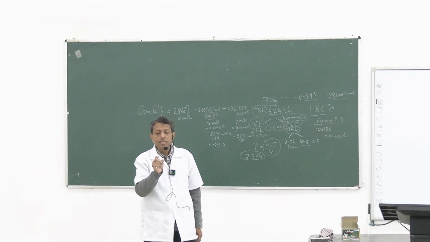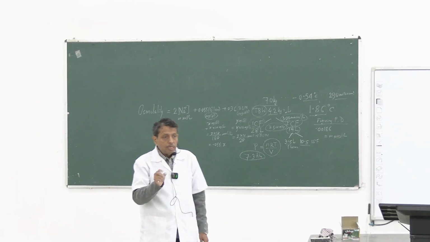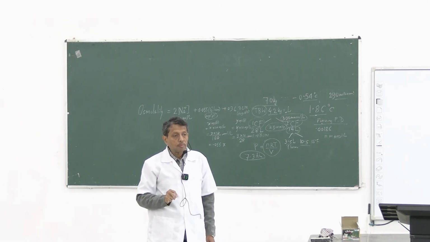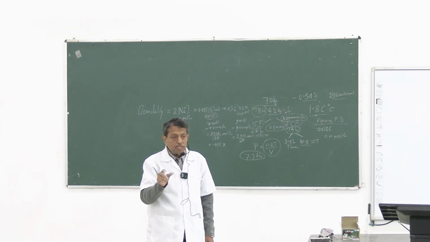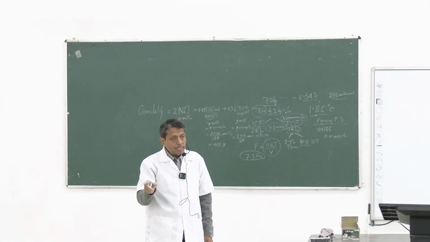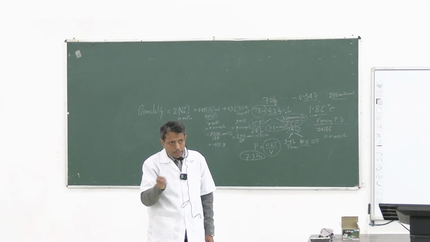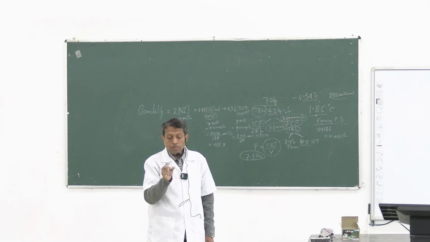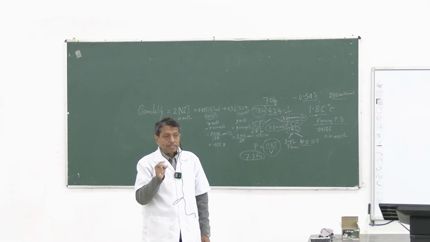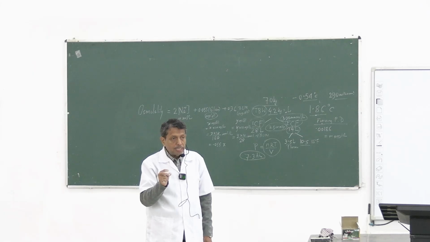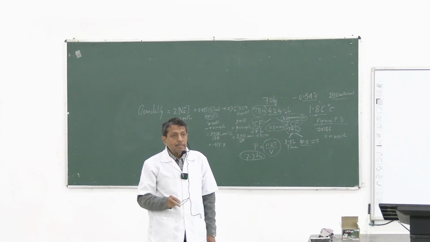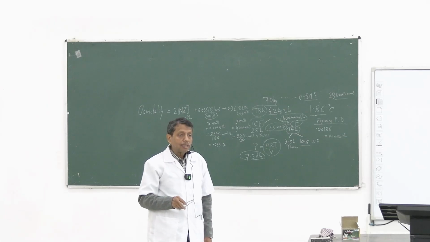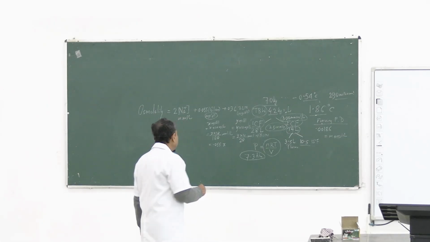Normal saline is compared with the RBCs. In the fluid in which the RBC maintains its volume, it is isotonic. In a fluid in which the RBC volume increases, it is hypotonic, because water is imbibing from the extracellular space to the interior. And when the RBC becomes crenated, losing its volume, it is in a hypertonic fluid.